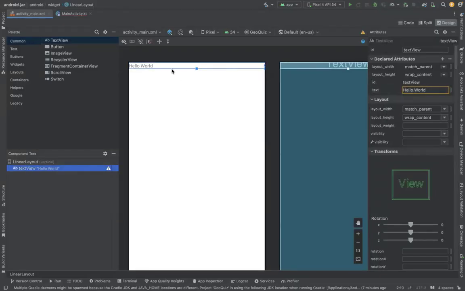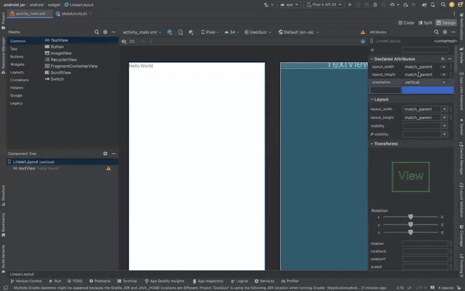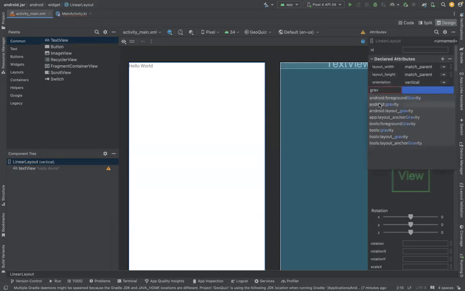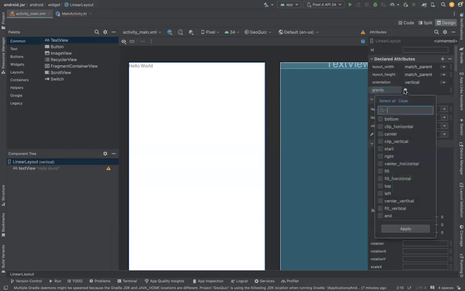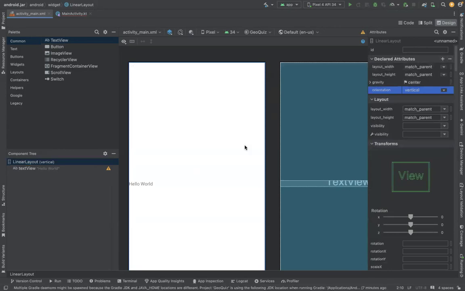But in project 0, we need to put this in the center, in the middle, right? To do that, with the vertical layout, everything has to start from the center here. We need to add an attribute here: declare an attribute, click on this plus sign, and then go to gravity, and click on gravity, and then here it will give us some options, right? Then we put center and apply it. So this is going to put everything in the center. It's going to put this hello world in the center. And now you can get rid of this. There was another extra one here.